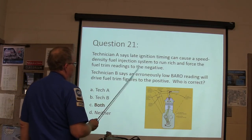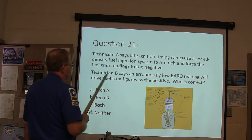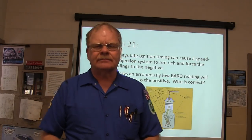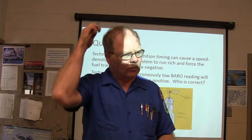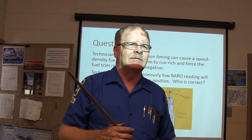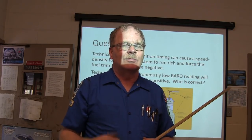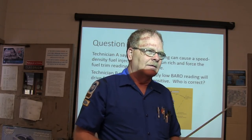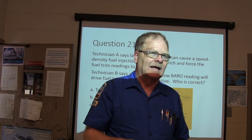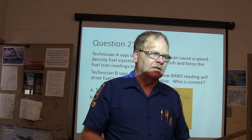Technician A says, late ignition timing can cause a speed density fuel injection system to run rich and force the fuel trim readings to the negative. This is both. I knew this guy one time that had a 73 Ford Bronco, and he took a Mustang engine, like an 86 or 87 Mustang engine, and stuffed that thing in there. But he built the Mustang engine, put a cam in it. The 351 Mustang? It was an older Mustang, like the motor that's probably in yours. But yeah. Anyway, firing order 1-3-7-2-6-5-4-8, whatever.